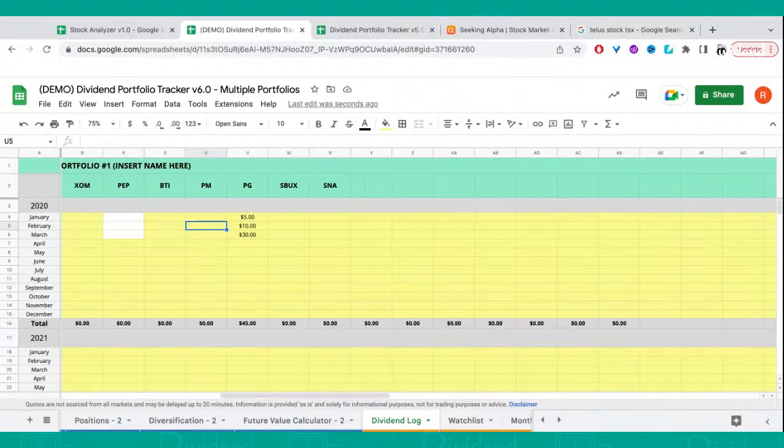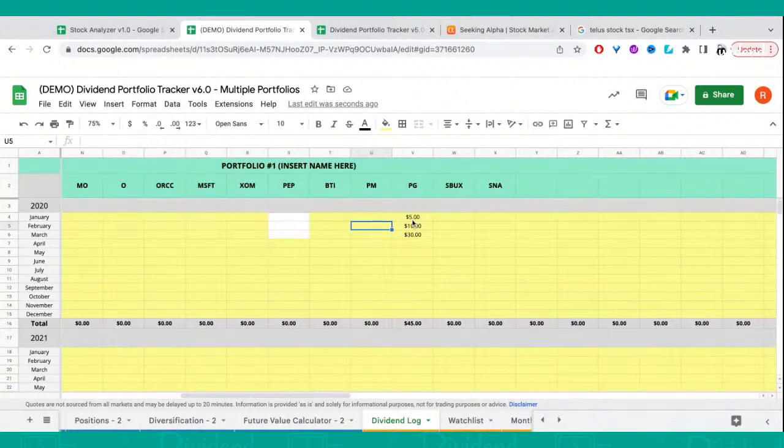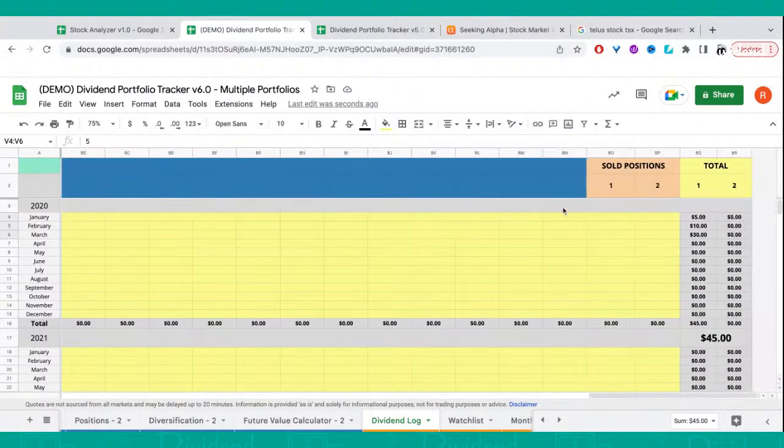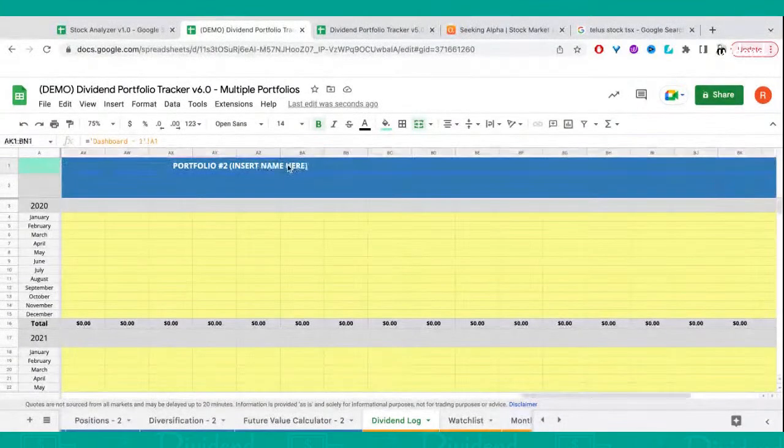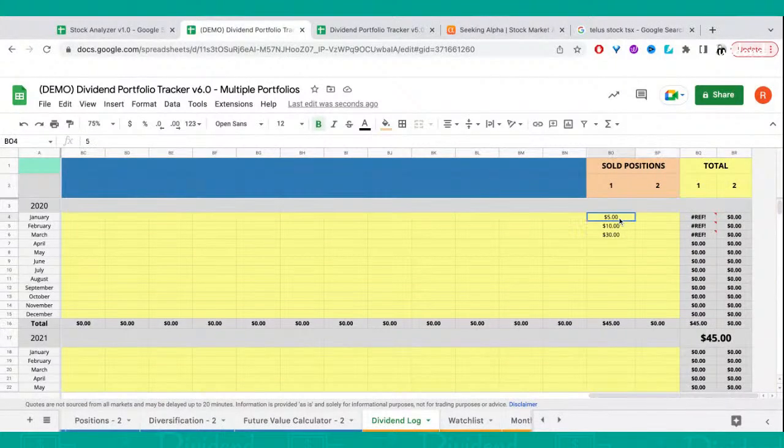You don't want to lose track of that dividend income because that is dividend income you received. That's going to count towards your total return in your portfolio. So you don't want to lose that. You still want to keep track of it. So if you don't have this position anymore, you're just going to take these, okay, and then move them over to the sold positions column right here, okay? And you're going to put them in sold positions number 1 because this was portfolio number 1, okay? If you sold out a position in portfolio number 2, you'd put that in sold positions number 2. But basically, guys, if you sell a position, just move all of the dividend income that you had in that position over to the sold positions column, and then that's pretty much it. That's all it takes.